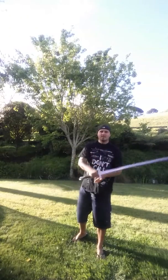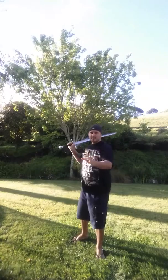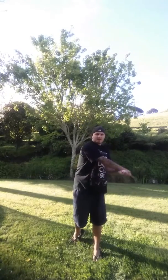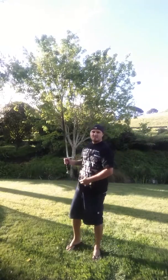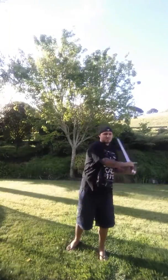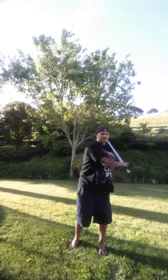Apparently it's bad, but I find that I just aim where I'm looking and keep the blade straight up to the cut, and then after I've made the cut and I turn it like that, it doesn't really matter. As long as you're comfortable doing that and you consistently make the cut.